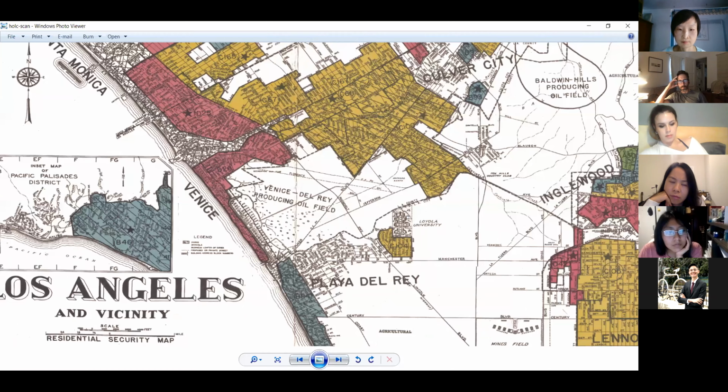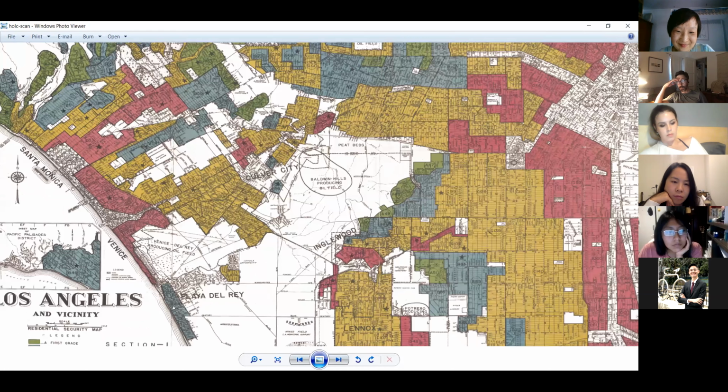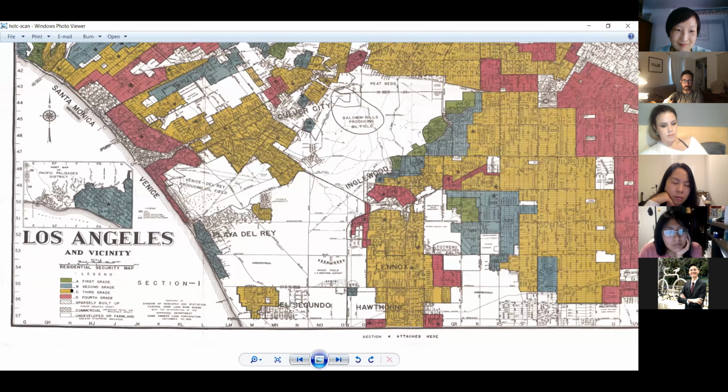These residential security maps, or redlining maps, were important because of how the Home Owners' Loan Corporation determined whether they were going to buy your home, whether it was financially secure: by creating these maps and grading your home. If you lived in the green area, you lived in a really good area. Blue, not so good. Yellow, really not so good. And red was the worst.